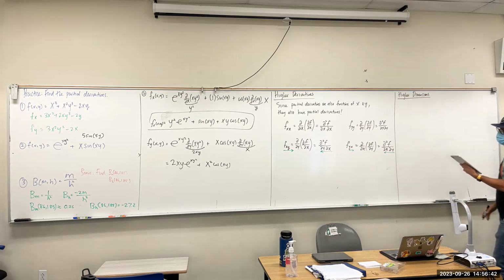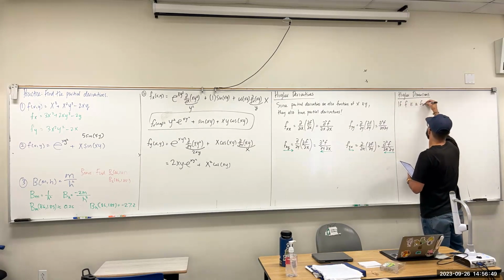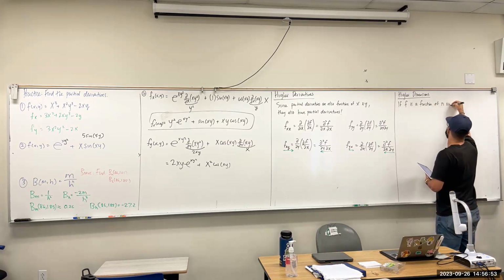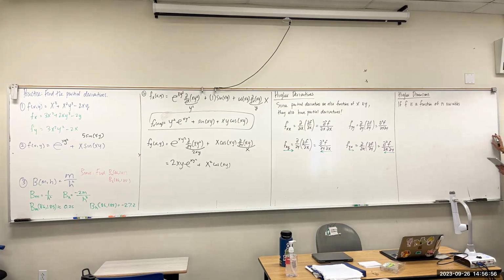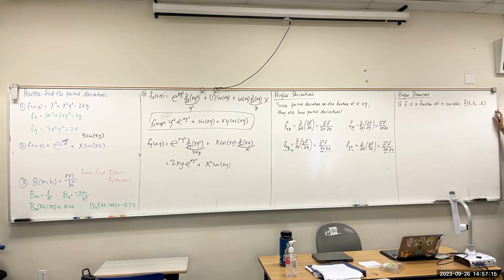And be careful here with the notation. So if f is a function of n variables, I'm going to go extreme and just say in general n. How many input variables does it have? N. So this is how we're going to write it. f of x1, x2, ..., xn. Okay. Equals, if there's n variables here, what should we call this one? If this is 1, 2, blah, blah, blah, n, this one is going to be called n plus 1. The next one.